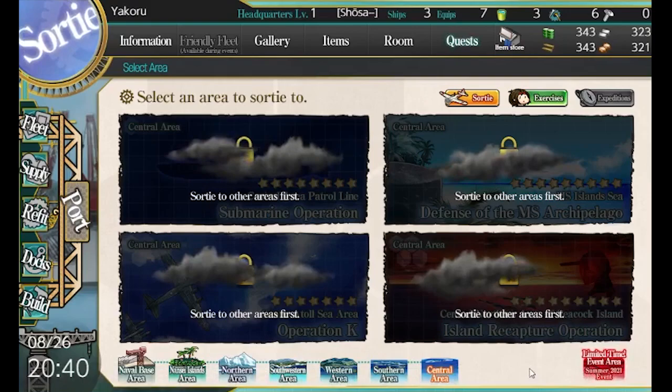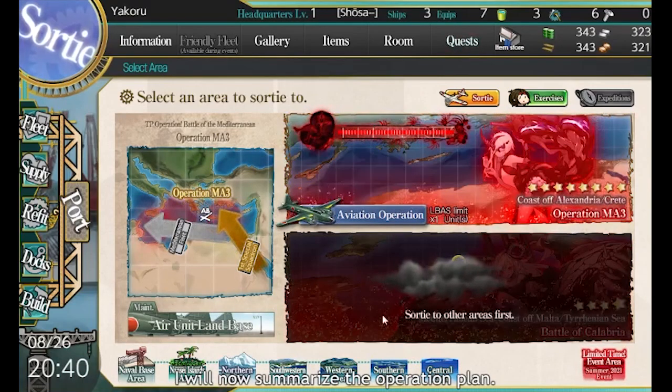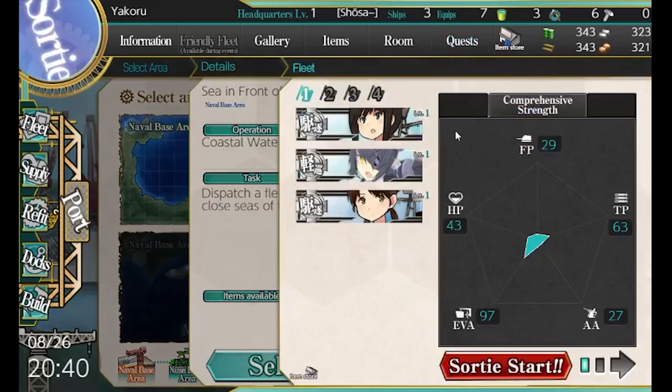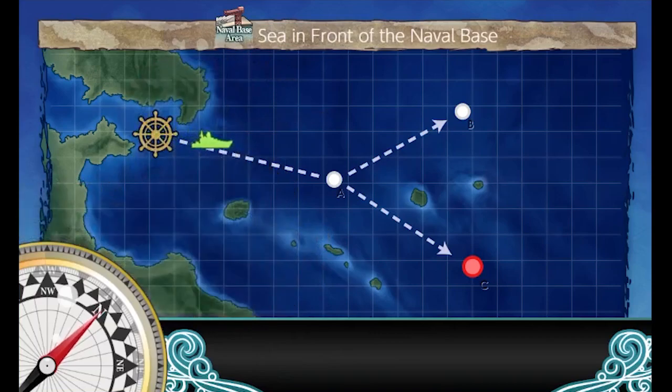Here is the current event. If you see one ongoing, you shouldn't dive right in, as it requires some preparation first. Head simply to the first map instead. If you have 4 ships or more, you get to choose a formation. Just use line ahead for now, this is the default go-to offensive formation.